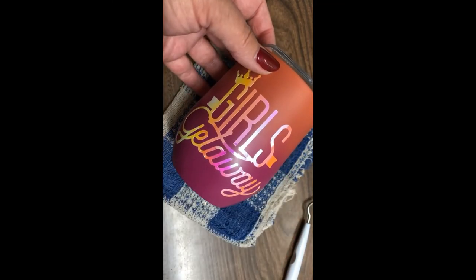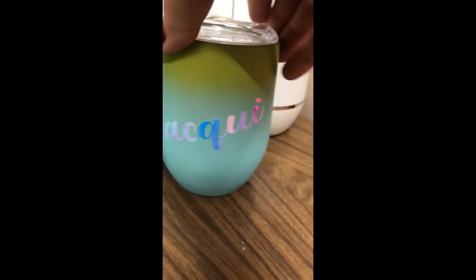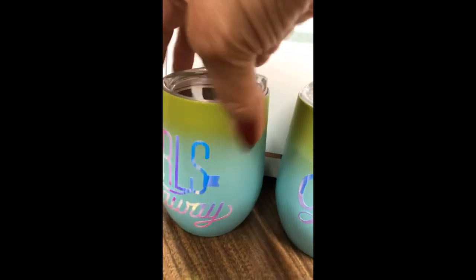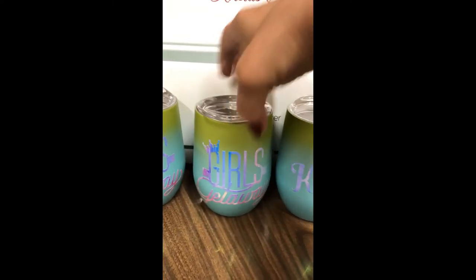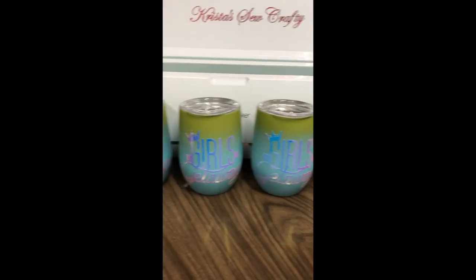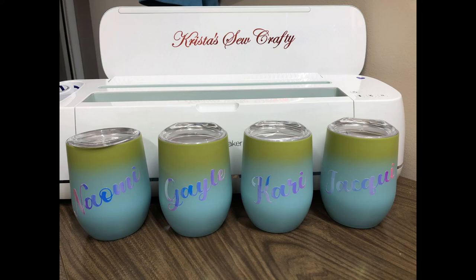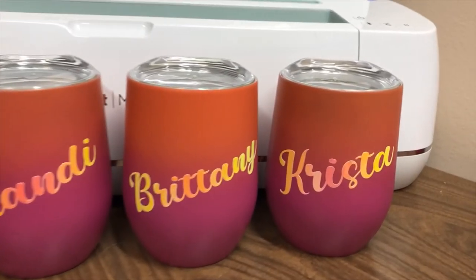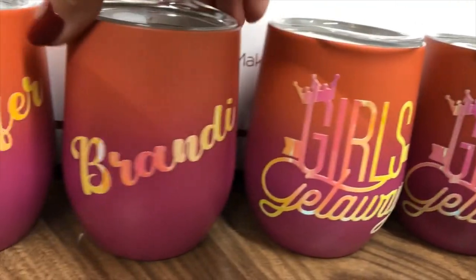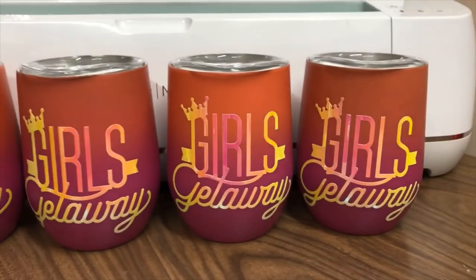Look at that — I just think they're so cute. They turned out so good. I'll show you all of them in one second. All right, here's the finished product. That's Jackie and Carrie and Gail and Naomi and then on the other side. I think these turned out so nice. I hope the girls will like them. Yes, so that's the green — greenish blue set. And here are the orange-pink ones. I just think the colors are amazing on both of these and I love how the holographic vinyl just pops and grabs colors and looks pretty cool.